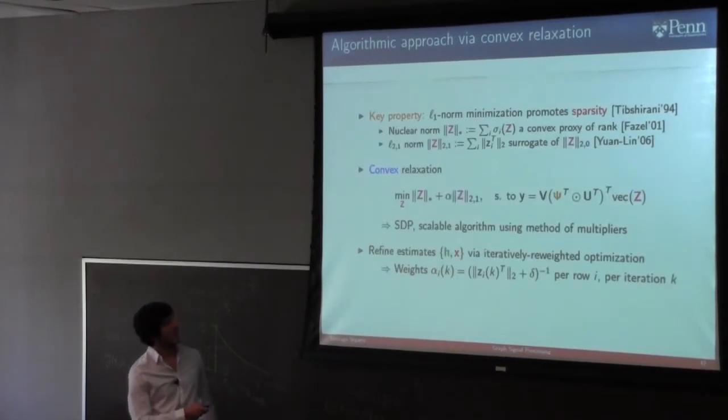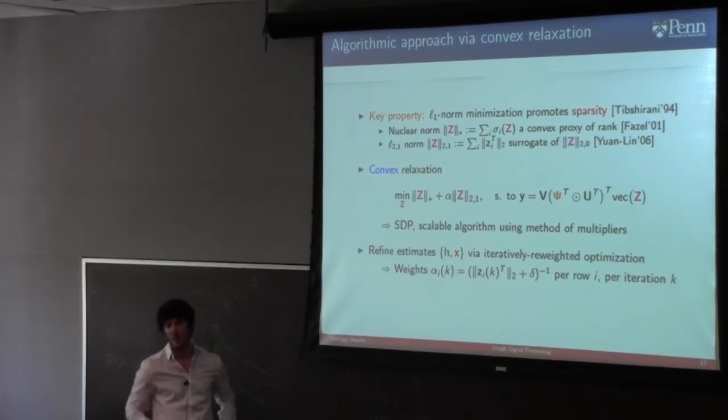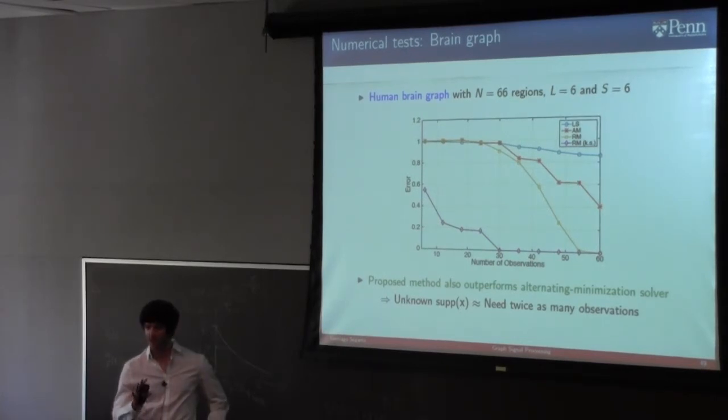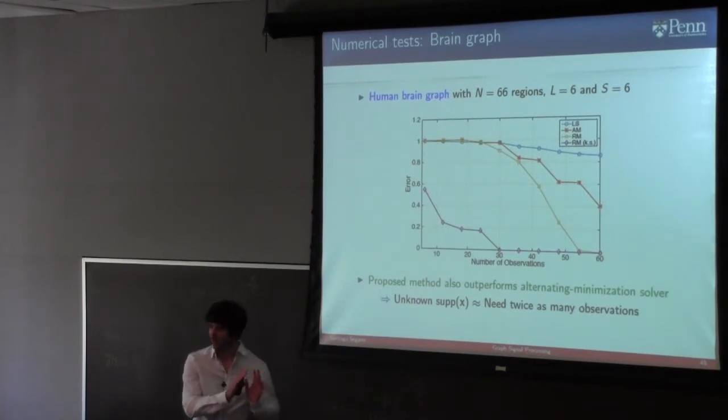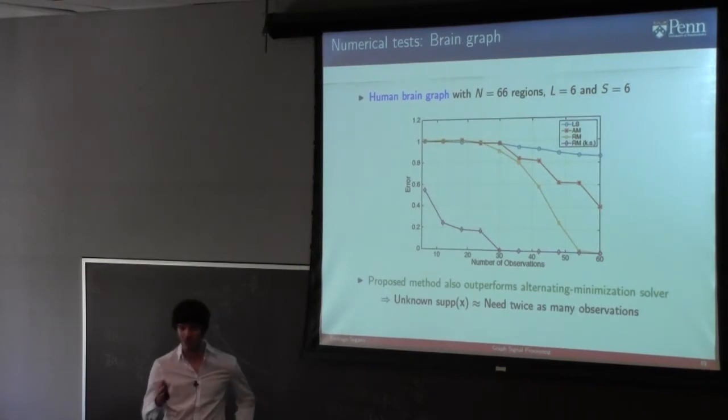So here, we won't even need this composite norm, because we already know where x has zeros and where it doesn't. So it will be only a rank minimization. In that case, of course, you will do better. How much better? Well, more or less, you need double the number of observations to get to zero error. And that goes in line with some theoretical findings. This here is completely empirical. We're trying to work on the theoretical part, but being in the double of observations ballpark is actually encouraging.